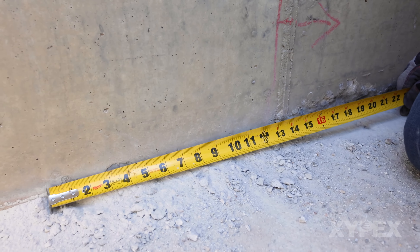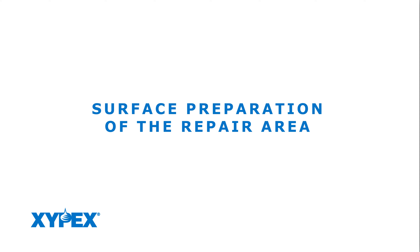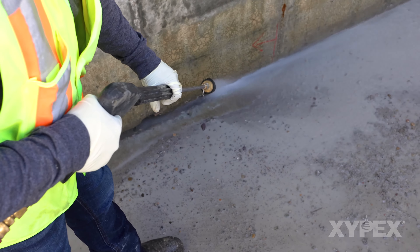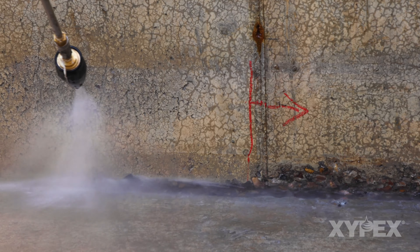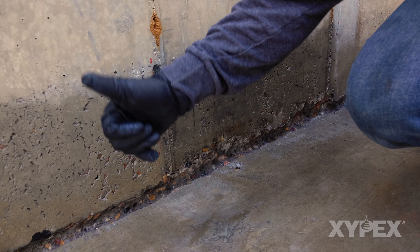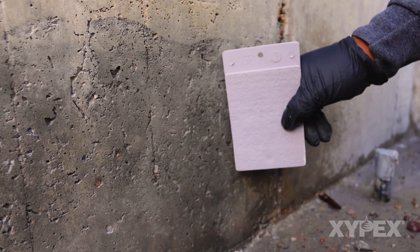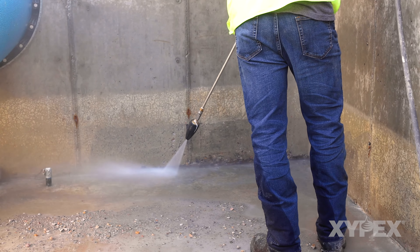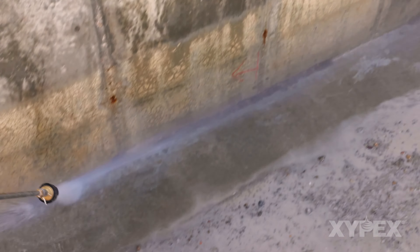The slot normally needs to extend 12 to 18 inches, or 300 to 450 millimeters, past where water leakage is evident. Pressure wash the chipped-out areas to 6 inches or 150 millimeters beyond the area of excavation to remove any paint, contaminants, or loose concrete. The concrete surface must have an open capillary system to provide tooth and suction for the Xypex treatment. A concrete surface profile 3, or CSP3, per the International Concrete Repair Institute guidelines is recommended. A pressure washer of sufficient power is often suitable, but sand, grit, or shot blasting, or coarse disc grinding followed by pressure washing, may also provide the necessary surface.